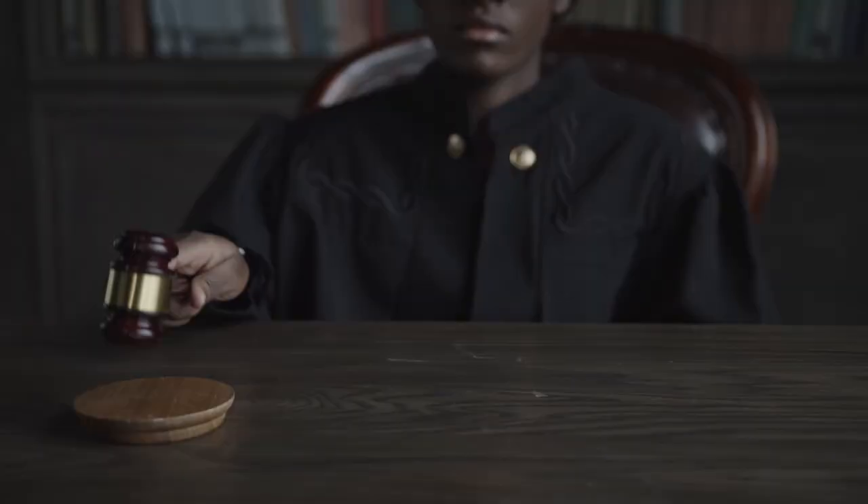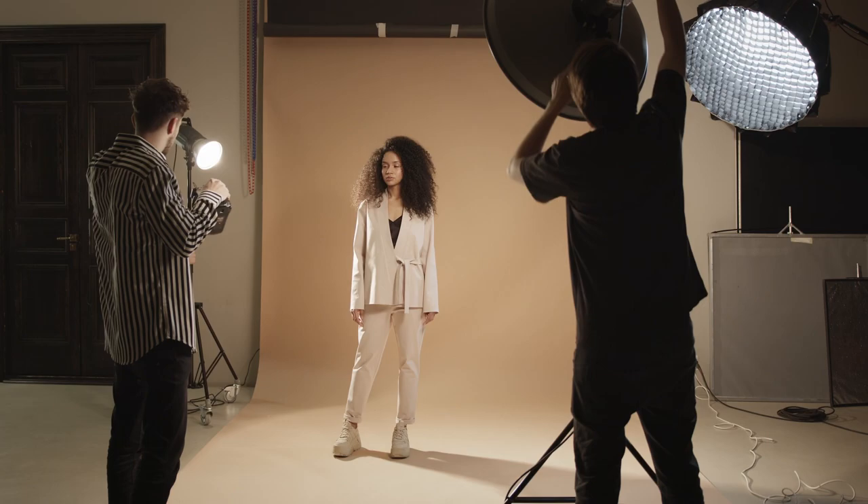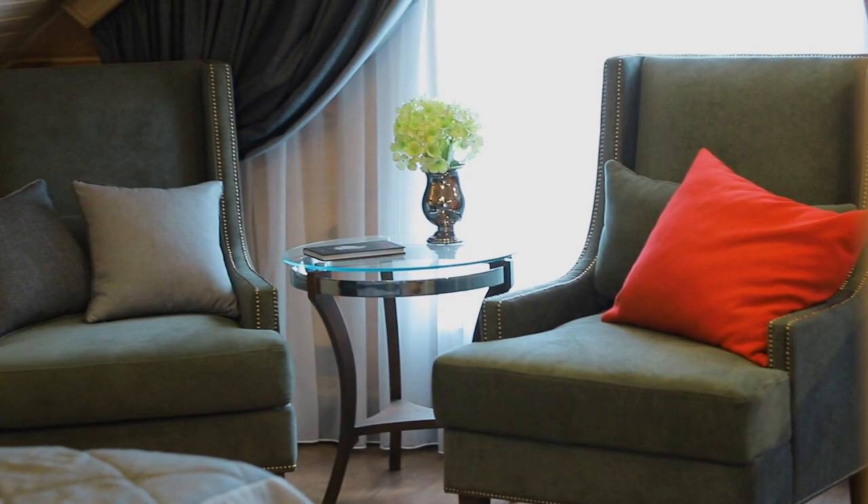Pantone is really the authority when it comes to color, and not just in interior design, but design as a whole — graphic design, fashion, textiles, whatever the case may be. I want to preface with that because when you see some of these colors, don't think 'how would I ever put that on my walls?' These colors of the year are all reflective of design as a massive whole, like the umbrella of the whole thing.